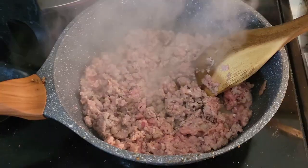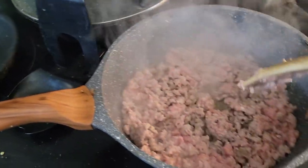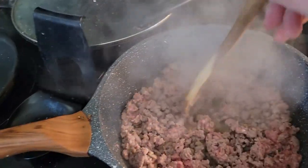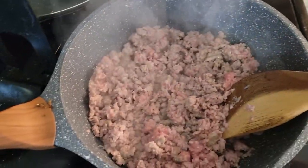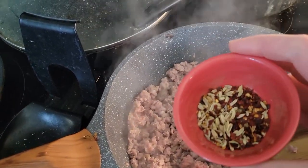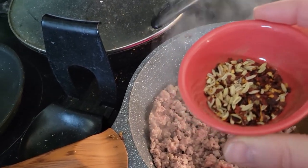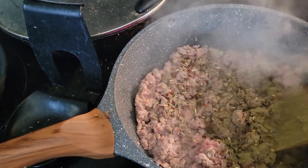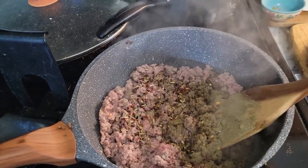But yeah. So the first step obviously is to fry up the sausage, and I like to use a wooden kind of spatula with a sharp edge to really break it up. And then here are my extra seasonings, a teaspoon each of poultry seasoning, fennel, and red pepper flake. And that's just what I like. You, of course, can do whatever you want. You can choose not to add extra seasonings. You can add more, you can add less, but that is what I like in my sausage.